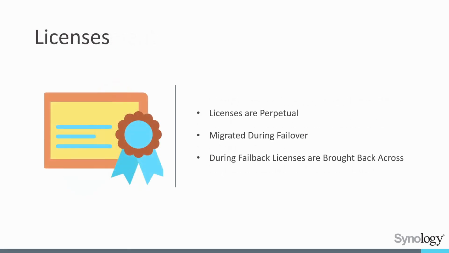Next, we have licenses. Licenses are perpetual. So once you buy them, they're yours forever. And licenses are migrated during failover. It would be pretty absurd if you had multiple licenses lying in wait on the recording server. Synology would never do that to you. So that's why they are migrated over during failover, and during failback, the licenses are brought back across. So you don't have to have extra licenses unused and in the wings waiting for that failover moment. You do not have to do that.